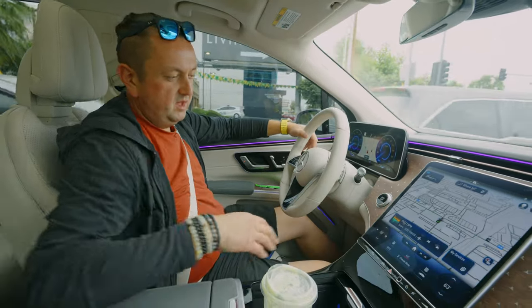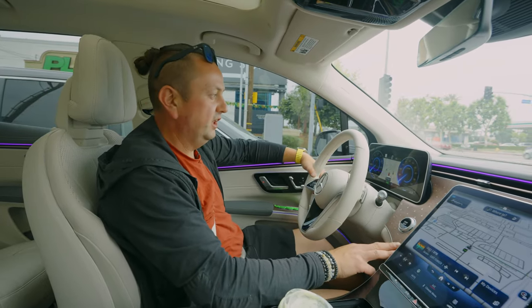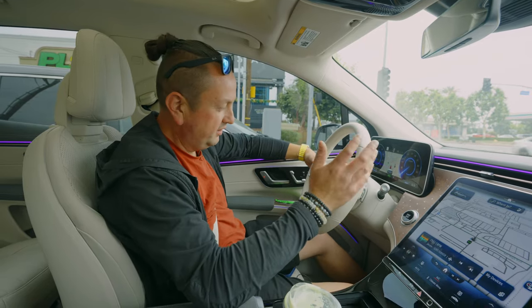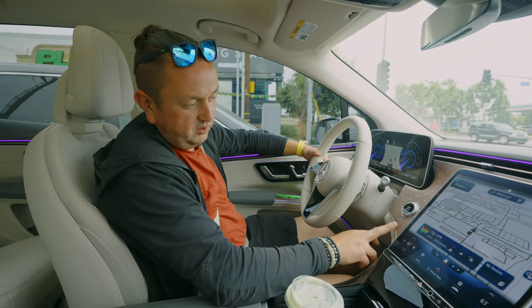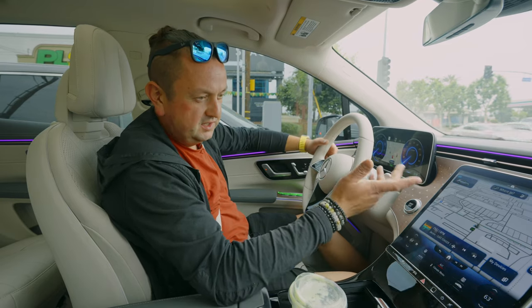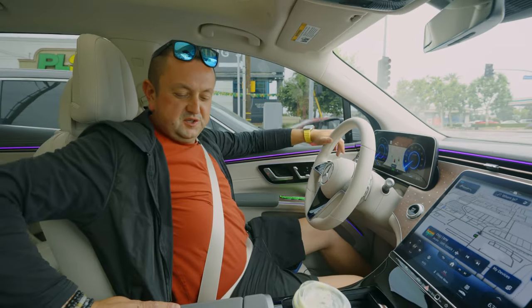About the plastic they use on the dashboard: because we're in California, in a couple of years it's all going to change color. After that, they'll probably pull a recall on it and replace it for free. But after three years, when it's out of warranty, the clear coat on those plastic materials is all going to start falling apart and changing color — and I think it's going to look really bad compared to how it looks right now.